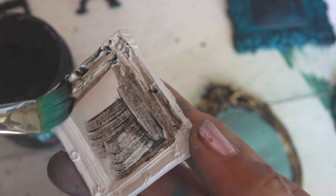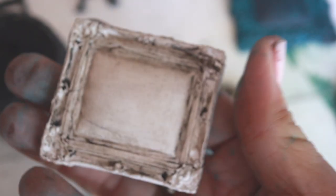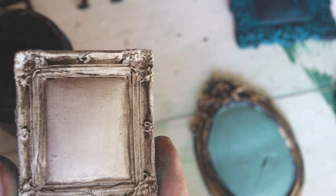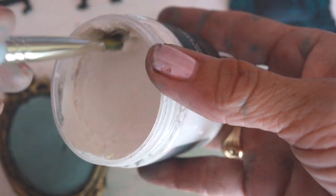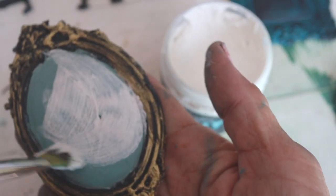And this is dark wax over White Swan. Generally, it's really challenging to put dark wax over white paint, but because of the big top, it doesn't look super dirty. The last one is white wax over farm fresh.